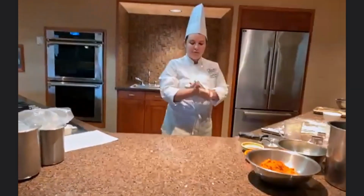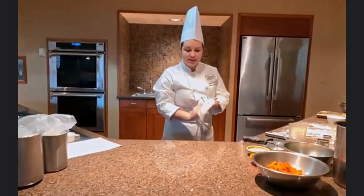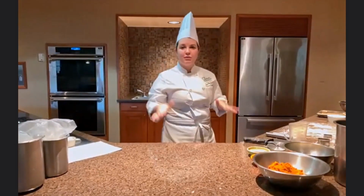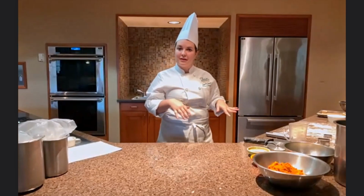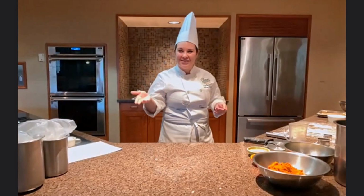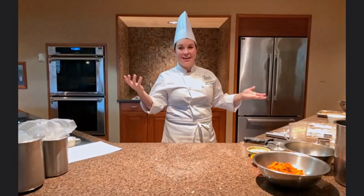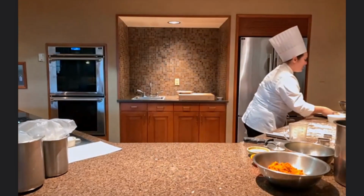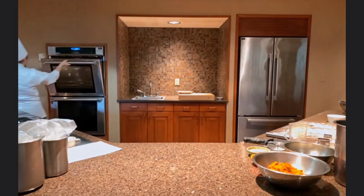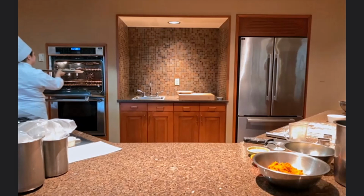Now my oven temperature is about 375 degrees. And what I'm going to be doing with this pie dough is it's going to be par baked. So I'm going to bake it halfway through before putting my filling in. So that way, I don't know if any of you watch Great British Bake Off, but that way we don't have a soggy bottom, which is absolutely the death of pie. So no soggy bottoms here. I'm going to have this baked for about 20 minutes.